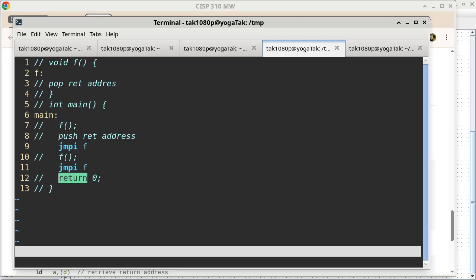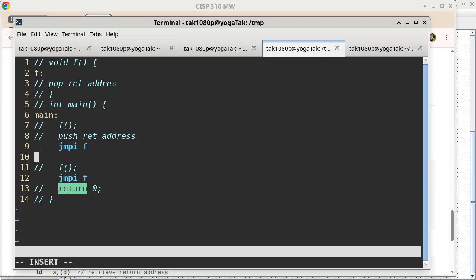So are we okay with that term? What is a return address? Okay, it is the address of the caller where execution should resume when the function being called is done. So we good with that concept? Okay, all right. So now, where is the return address of the first call?